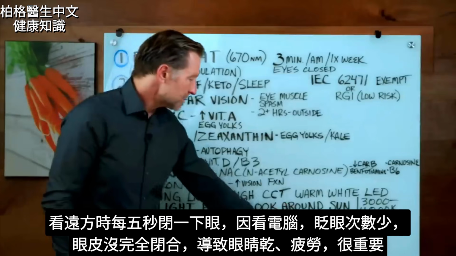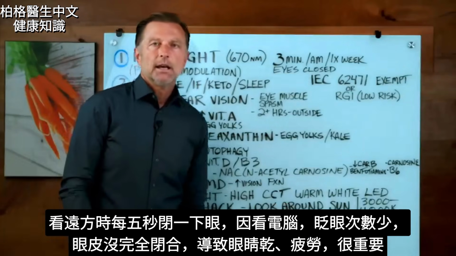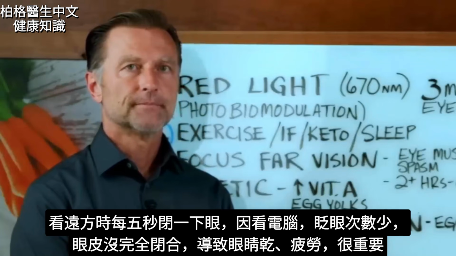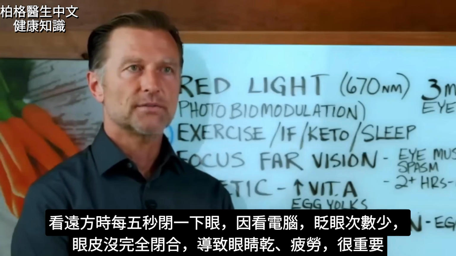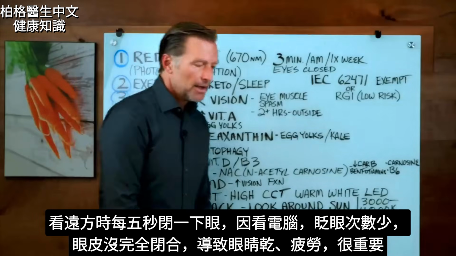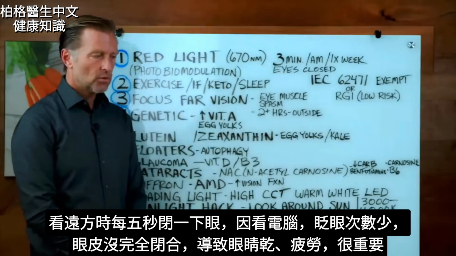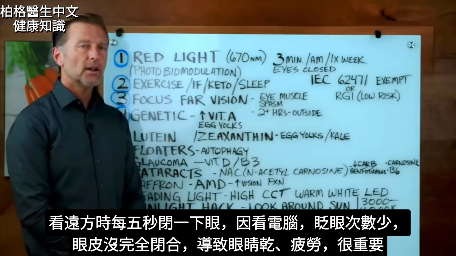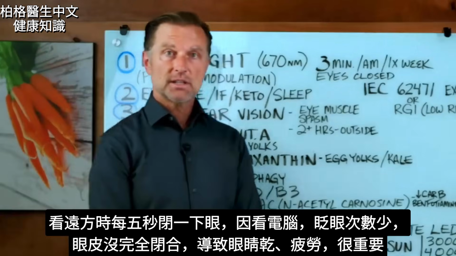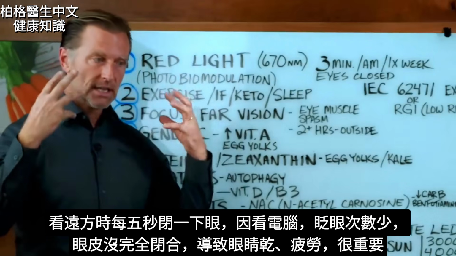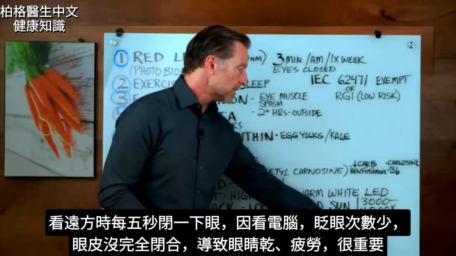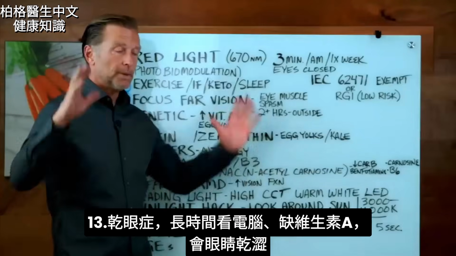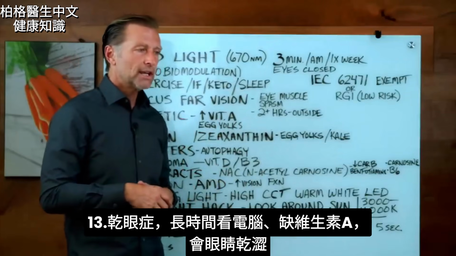Now, while you're doing this, for 20 seconds, every 5 seconds, you want to blink as you're focusing. Why? Because when you're in front of the computer, not only do you not blink as often, but you don't completely blink all the way down and your eyes can dry out, and that drying can cause fatigue in the eyes. So this is another thing that's actually very, very important that also relates to number 13, which is dry eye. Being in front of your computer can really dry your eyes out.